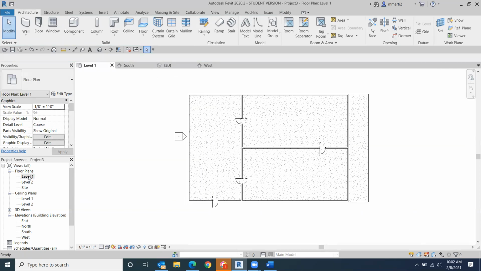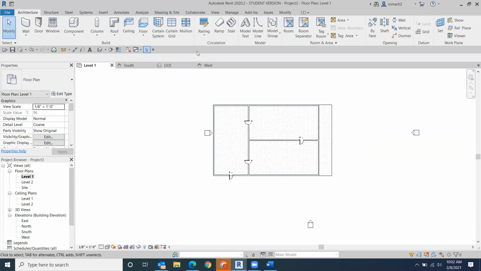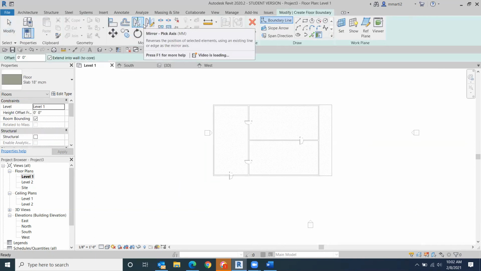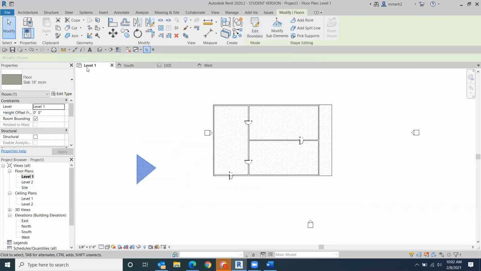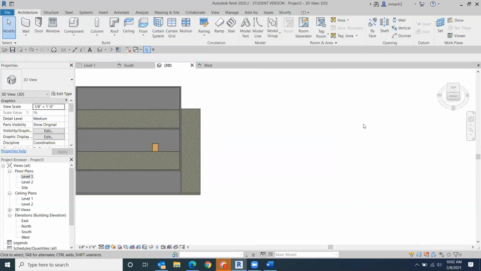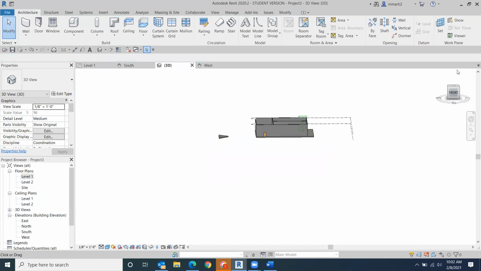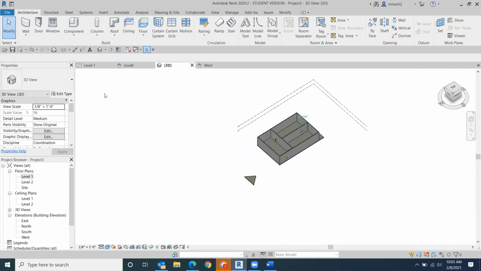And one last thing, I'm just going to do a separate floor. And this time I'm just going to use my line tool, and you can see I can just draw what I want as well. We'll be using the draw tool when we're creating our finished floors. So I hit my green check mark here in 3D, and you can see that little weird little piece of slab that I just drew right there as well.